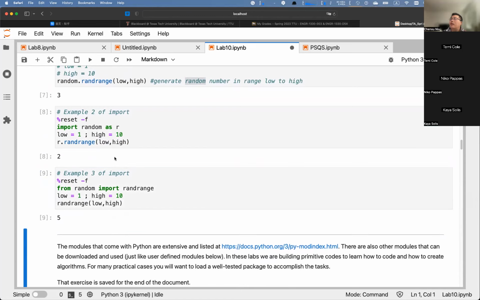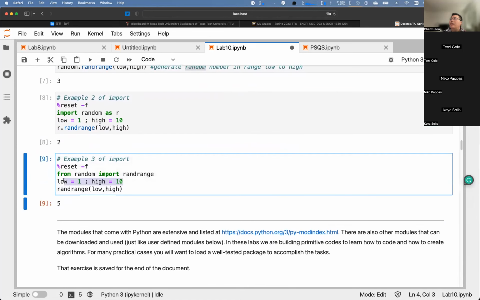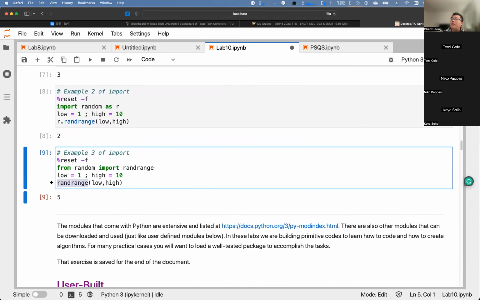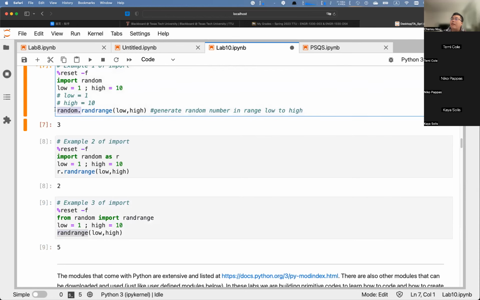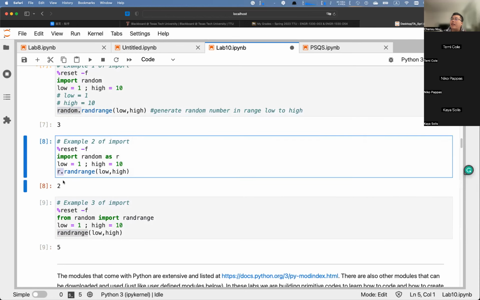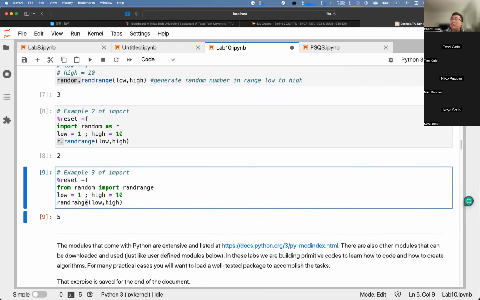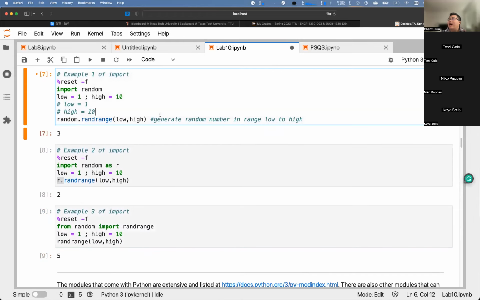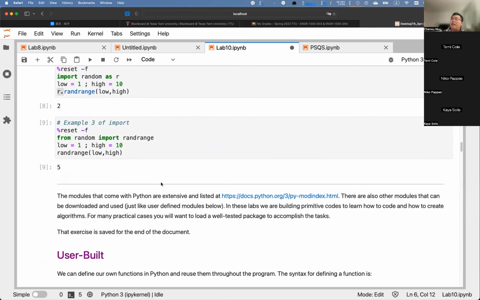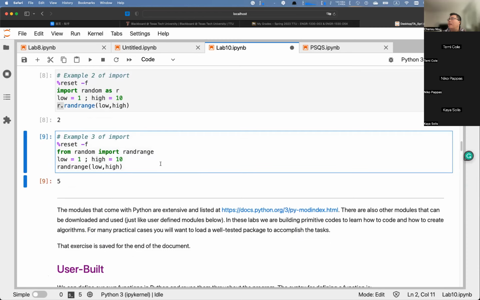And next one is low and high. We only import this single random range function, so we can use this function directly. We don't need to use the package name or rename the package. Okay, so only this function name. So there are three ways to import a function.